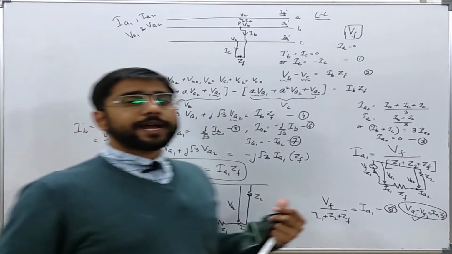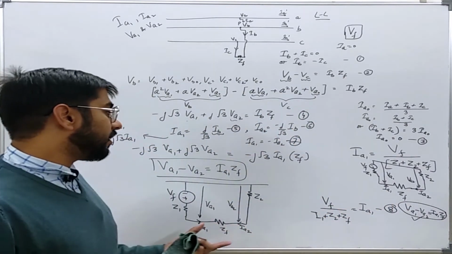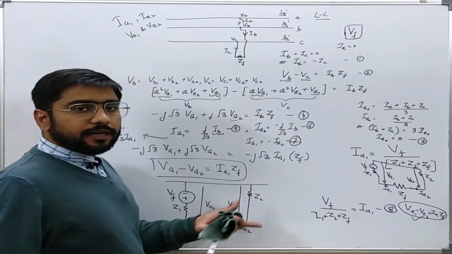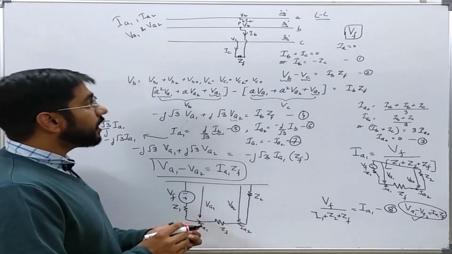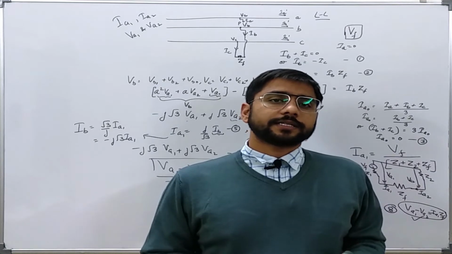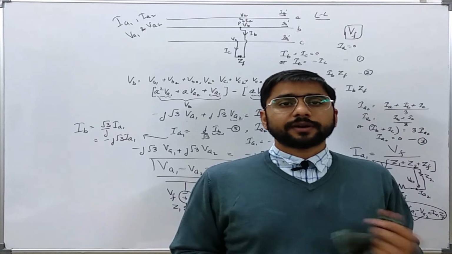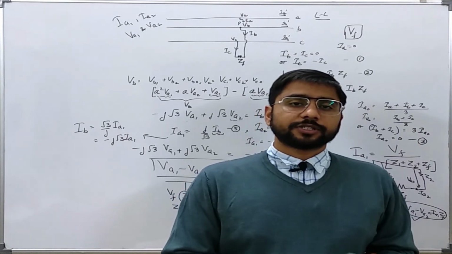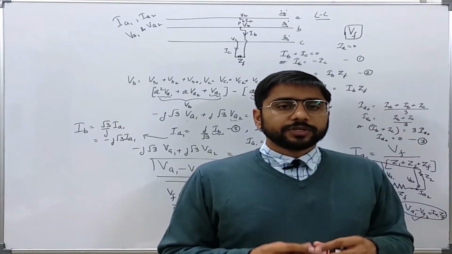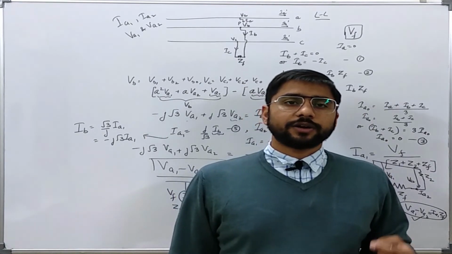So for line to line fault, now we can see that the sequence networks should be connected like this and the zero sequence network is open. We need not show this in this interconnection. So in this way we can calculate the values of various sequence currents and voltages, and by that we can find the value of various line currents and line voltages and whatever value we will need to find in the power system. Okay, now in the next slide we will try to see double line to ground fault and the various interconnections for such kind of fault.